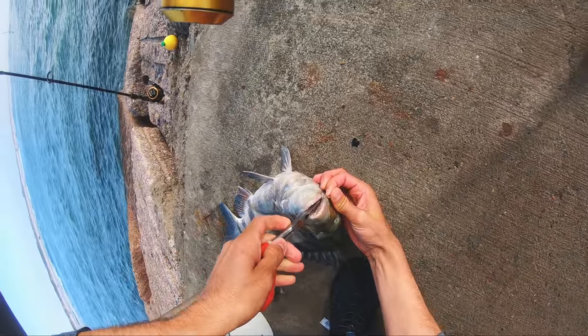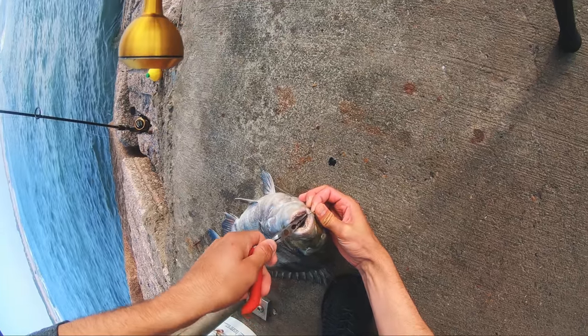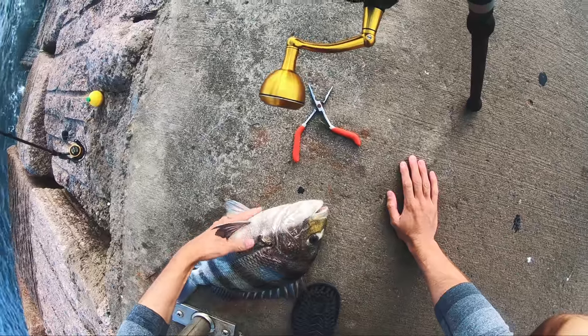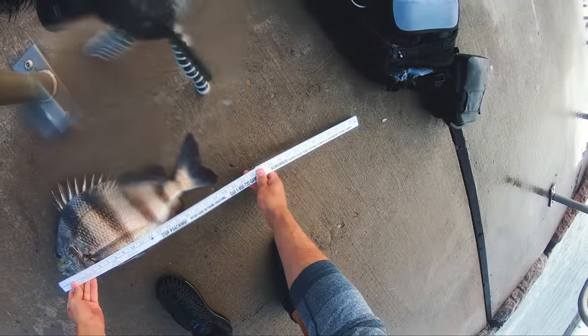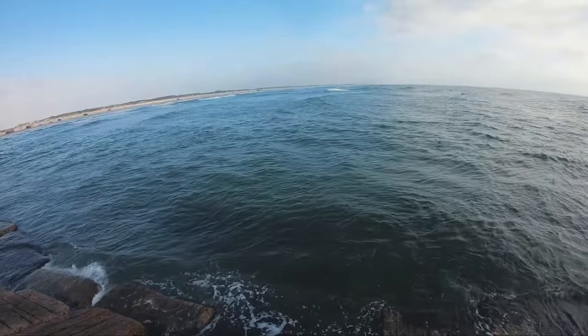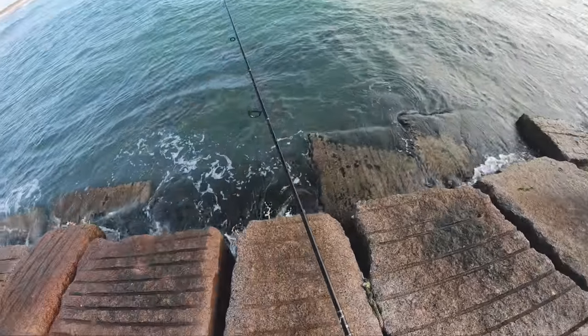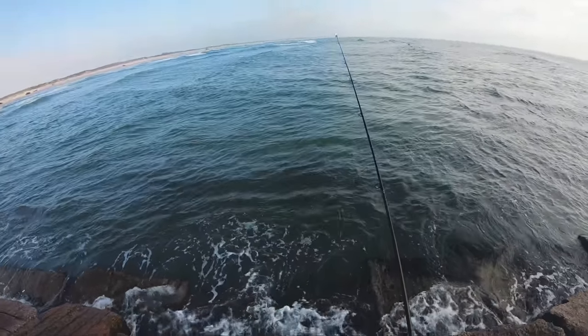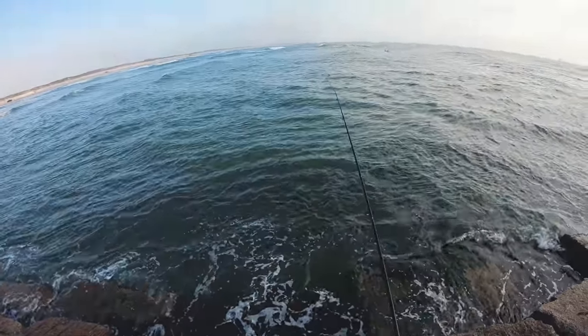Don't crush my pliers, man. I know you got them crazy chompers. There we go. It's freaking awesome. That's a big sheeper. 20, just over 20. Nice. When I was fishing the lemon rig, I wasn't sure how many sheepers there were here, but now I'm pretty sure using this rig that there's a ton. Just got to get down a little bit deeper, closer to those rocks.